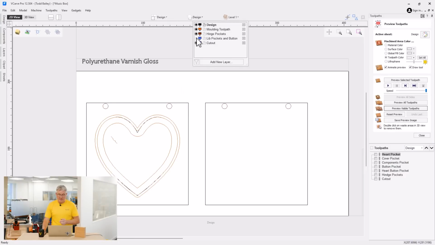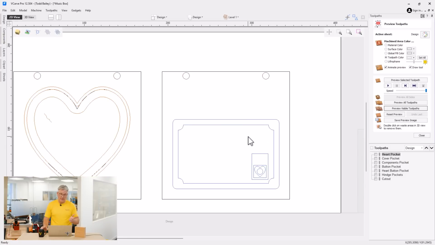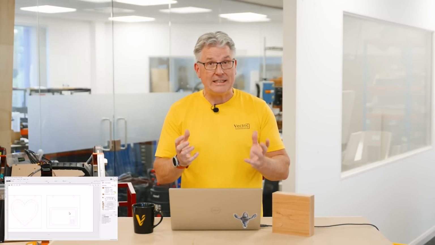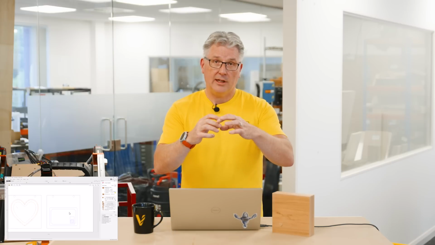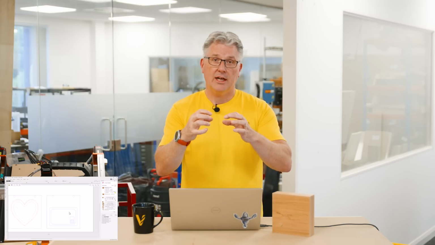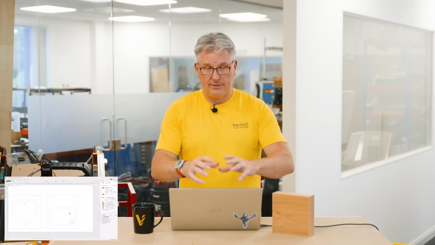Now, if we have a look at my lid pockets, this is the part that I had a lot of fun with, and I had to redesign a few times because when I first had the idea, I didn't have the actual electronics that I ordered from Amazon, which were surprisingly cheap for this. And when it came, there was the speaker, a little electronics board, a PCB board, and then there was a button and a battery. And so I wasn't sure of the size.